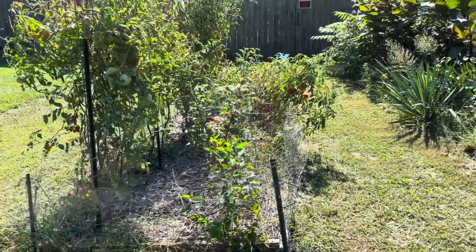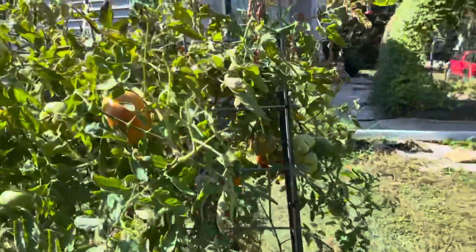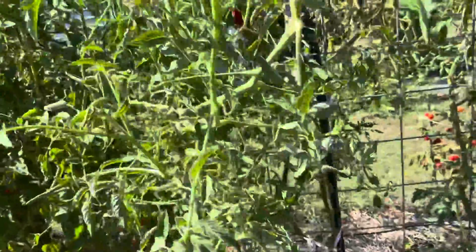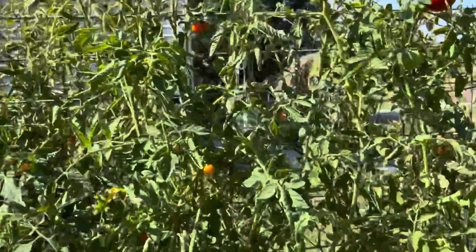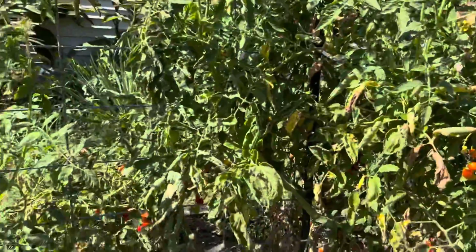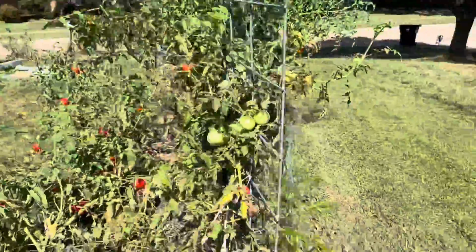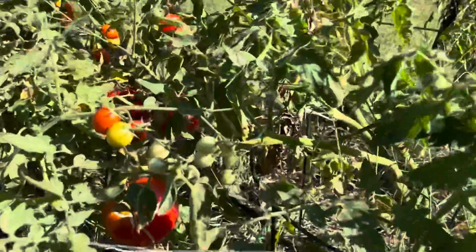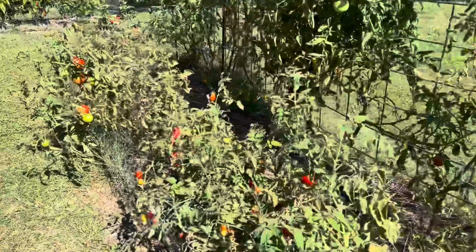Other than the hornworm, or worms, I still got production. I do think that this is blight. Maybe whiteflies. I've done nothing to treat either of those things. Splitting has definitely been an issue this season because it rains so much, and when it does rain, it rains a lot, and then it dries up really fast and it gets hot. So this has kind of been a strange season. Even though it's only my 3rd season, it's not been like anything else that I've experienced. But for the most part, I have fruit. I just need to come and harvest it.